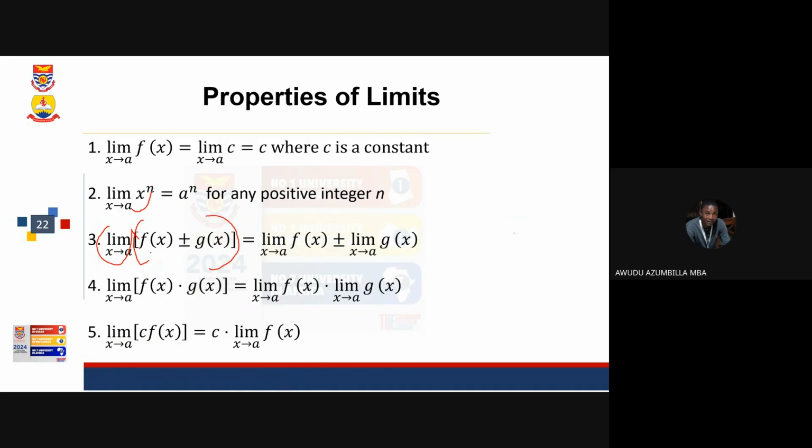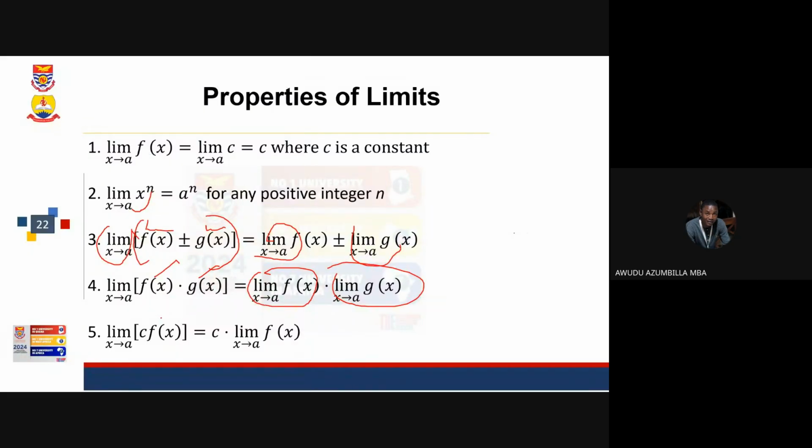So if you are adding them, you have to apply the limit to each of them, to each term. So here becomes limit, and here becomes what? Limit. Don't put the limit in the bracket. That's the second rule. So you just have to separate the limit and multiply and add or subtract them. In the same sense, if you are multiplying them, you don't have to do this again. Open the bracket and make sure that the limit is applied to each of them. That is the fourth one.